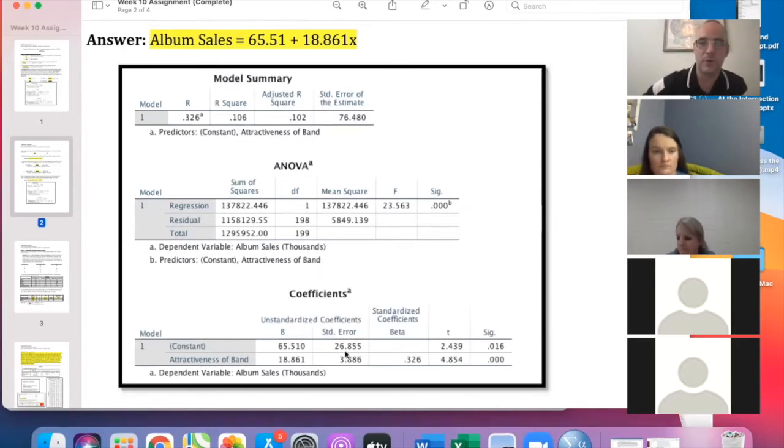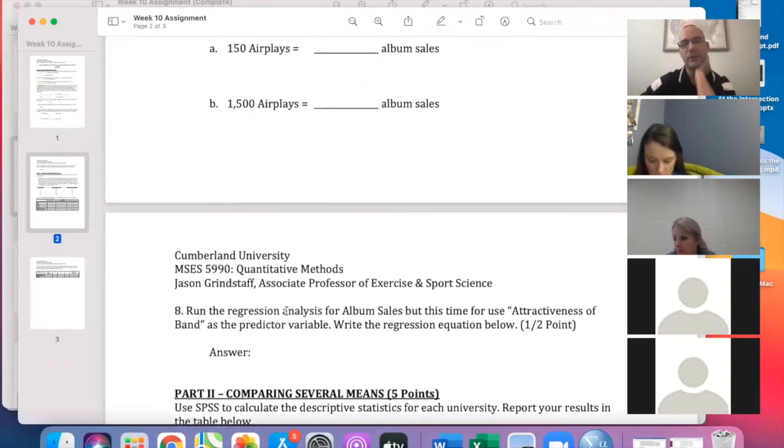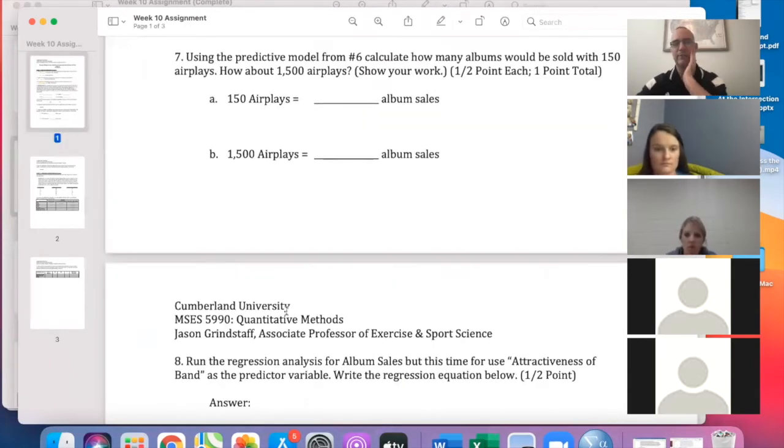Hopefully that helps to walk through those. And there's lots of examples in the book. I really encourage you guys as you read through the textbook, and I'm pretty sure that I gave you the link for the companion website, or it's probably in the book as well, Fields has a companion website, a supplemental website that you can go to completely free, where you can download his data files and practice with the problems that he's working in the book.